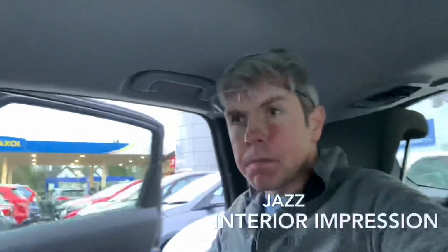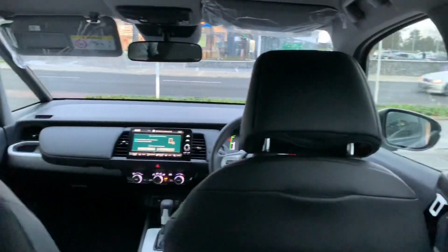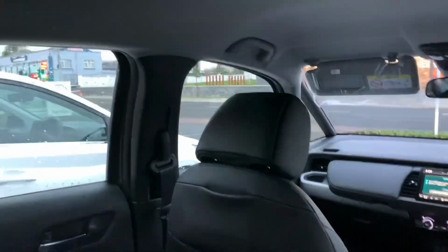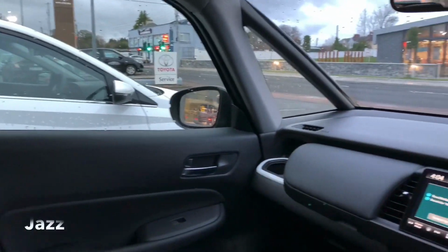But really when you sit into the Jazz, you'll start to see this car is actually bigger than a lot of the other Super Minis, and I think it's unfair to actually pitch the car at the same. The headroom is significantly bigger, and when you're looking around the cabin, you should see it just actually is a lot brighter and lighter of a place to be. It feels more like an MPV, and that's why I'm saying I don't think it's fair to actually consider this car beside some things like the i20 and maybe Fiesta. This is actually a much bigger vehicle, and I think it needs to be pitched as a bigger vehicle.